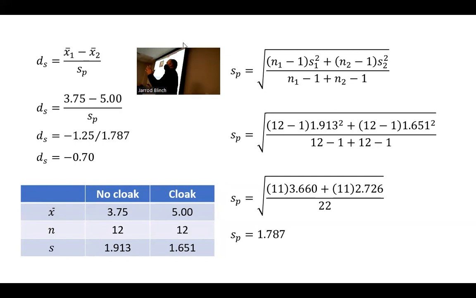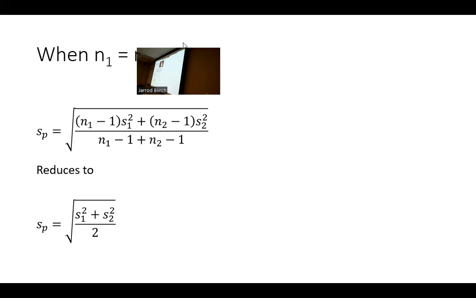The sign is not necessarily important. It tells you the direction of the relationship. So that can be important. But when we assess the magnitude, we just look at the absolute value, which is 0.7.